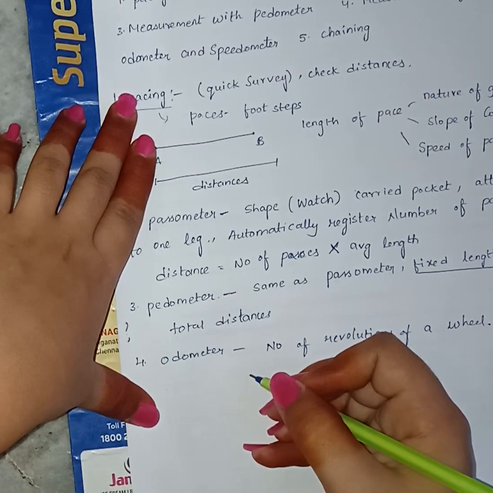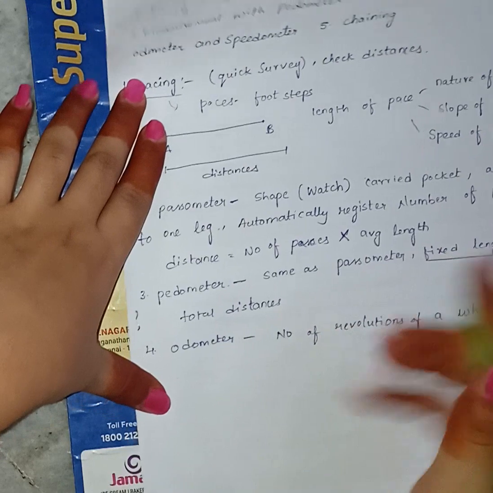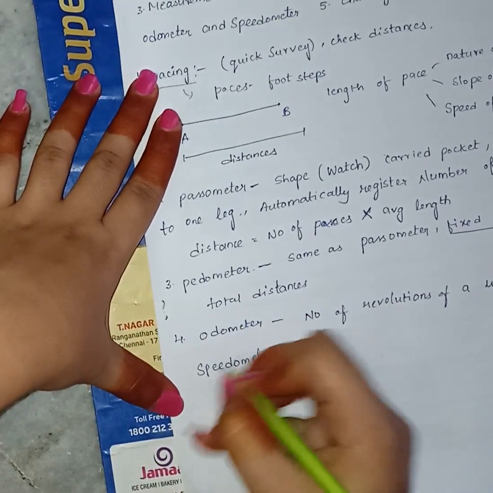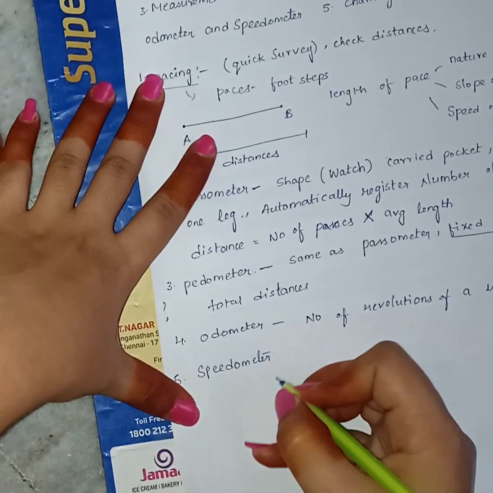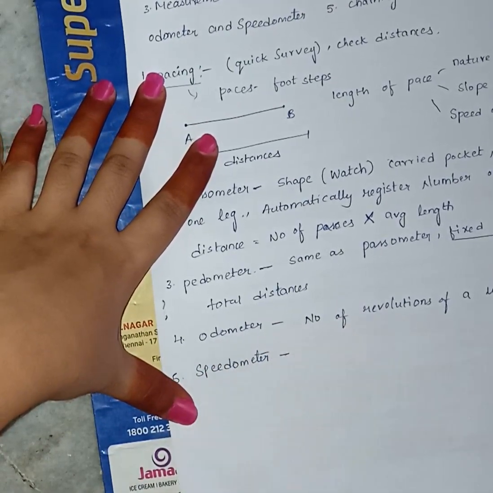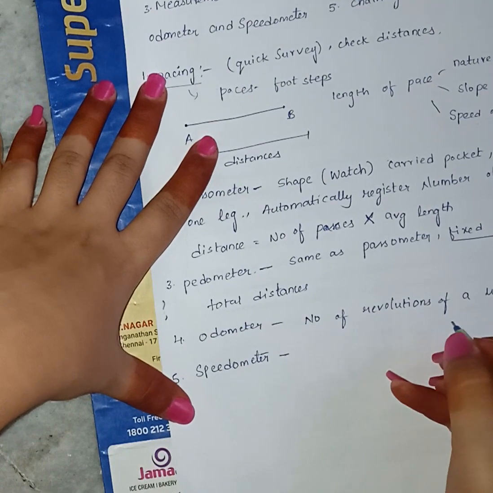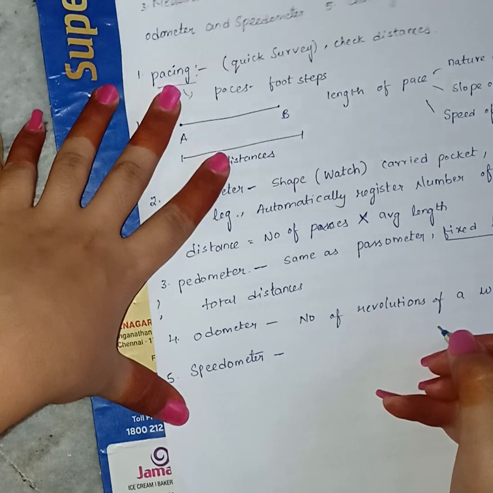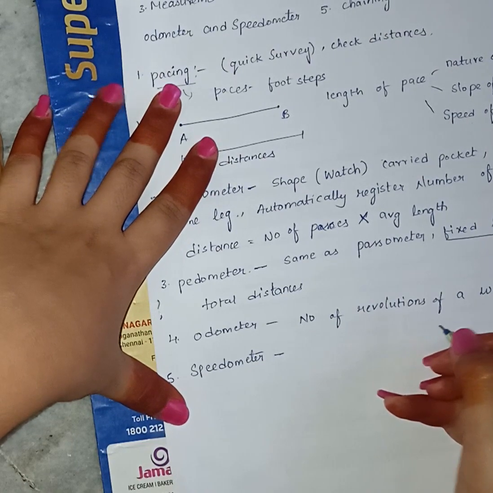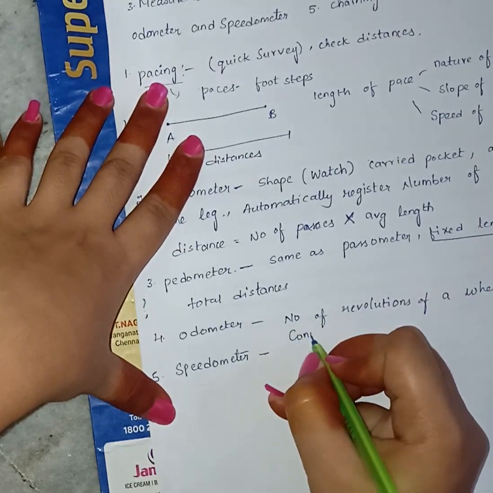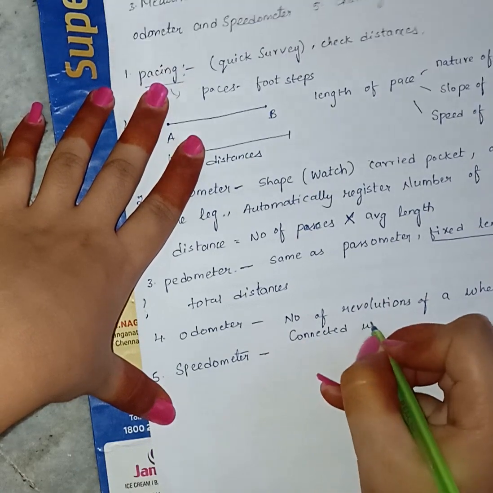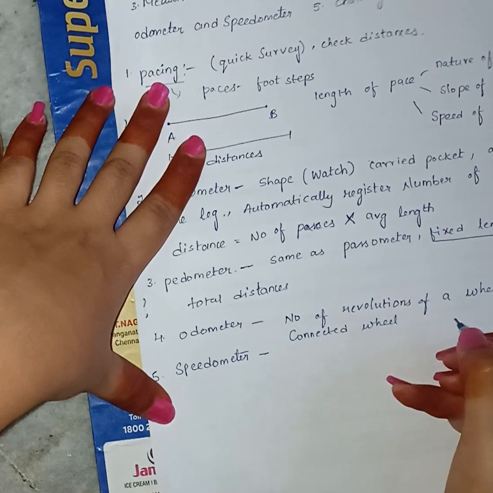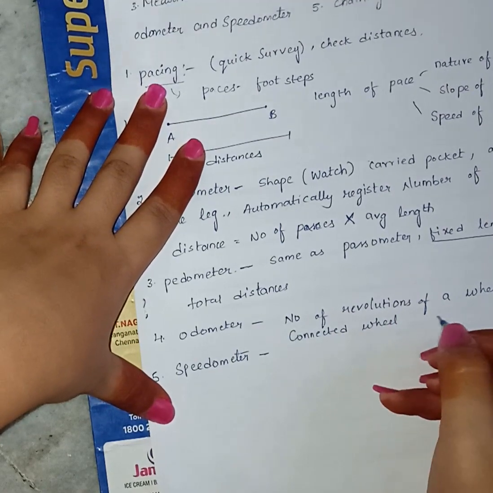The well-known speedometer works on this principle. The speedometer also works on the same principle as the odometer. Both instruments work on the principle of the number of revolutions of a wheel. The odometer is fitted to a wheel which is rolled along the line whose length is required. By rotating the wheel, we can count the number of revolutions and the distance can be found out.